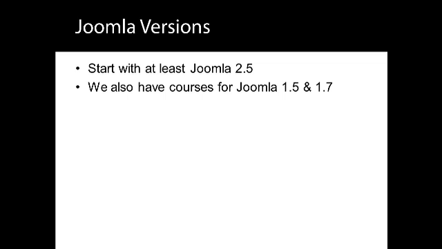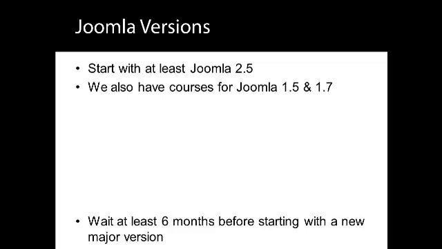Also, if a newer version of Joomla is available, don't necessarily jump to it straight away. Almost all Joomla sites use some extensions. When a new version of Joomla is released, it takes a while, sometimes a long while, for extension developers to update their applications. As a result, working with the latest version of Joomla can be difficult, if not impossible. So, which version do you choose? I recommend waiting at least 6 months, and quite possibly longer.